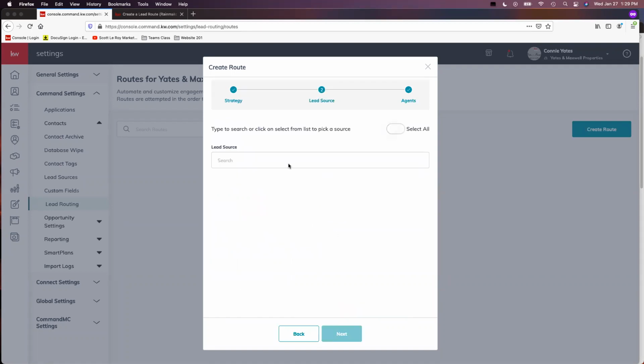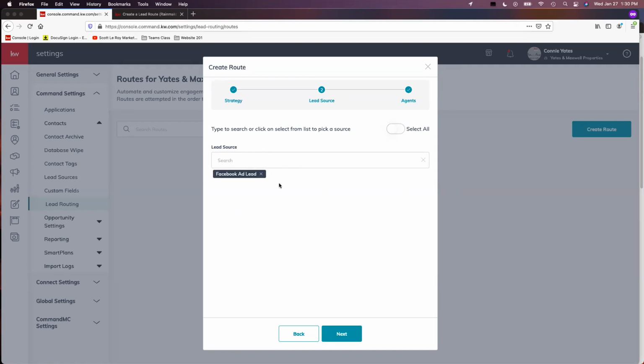From here, you can select the lead source. This is going to be huge because it's what depicts this contact as not only being a lead, but it's how your lead routing section is going to capture that lead and recognize it as a lead in order to route it back out to your agents. So for lead source, I'm going to pull up Facebook ad lead.